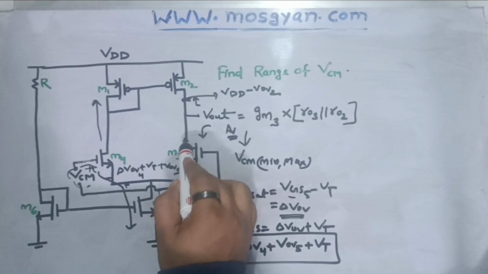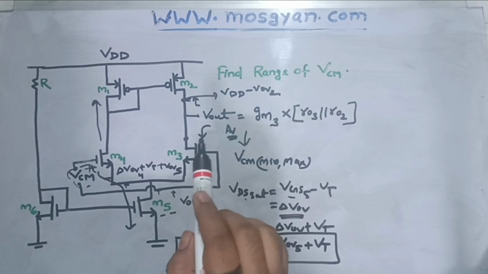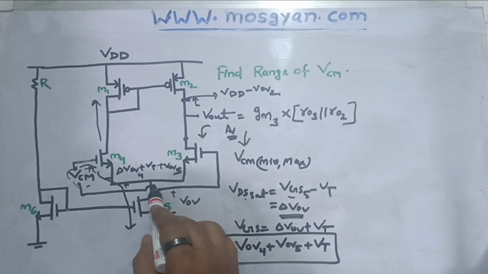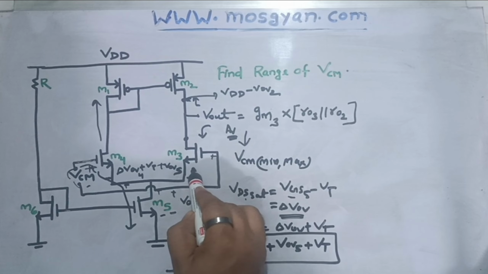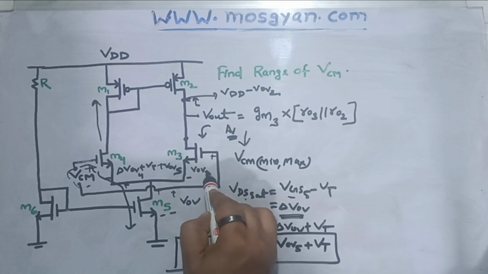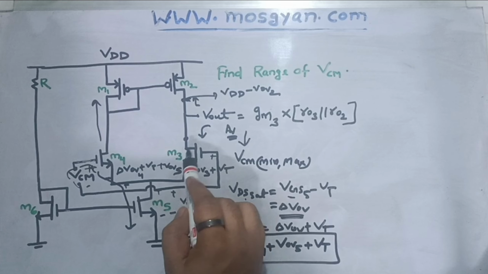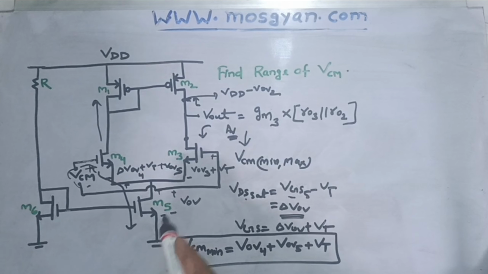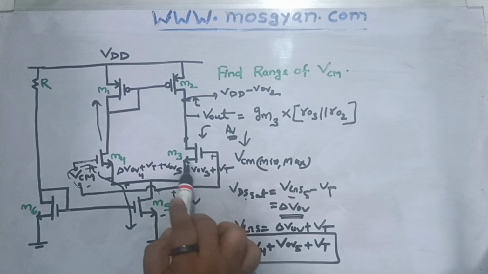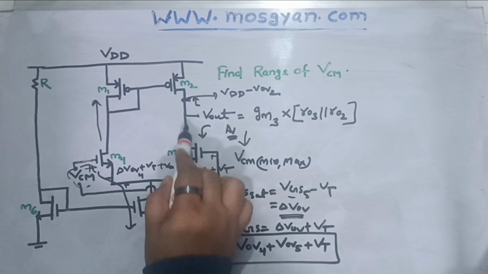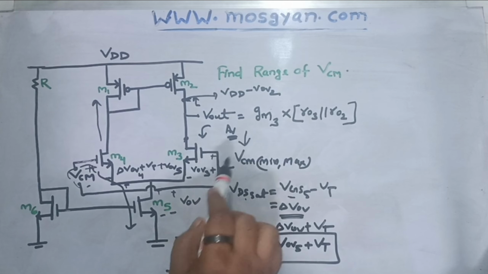Now, if I talk about this particular net voltage, that would be equal to how much? Let's calculate this. Just now we have understood this potential can be written as VOV of MOS M3 plus VT, right? This is the VGS value of this MOS M3. Now I need to calculate this potential, the drain potential. Once we have this drain potential value based on this calculation, I can equate this value with this value because these two nodes are shorted and we can get the maximum value of this VCM max.